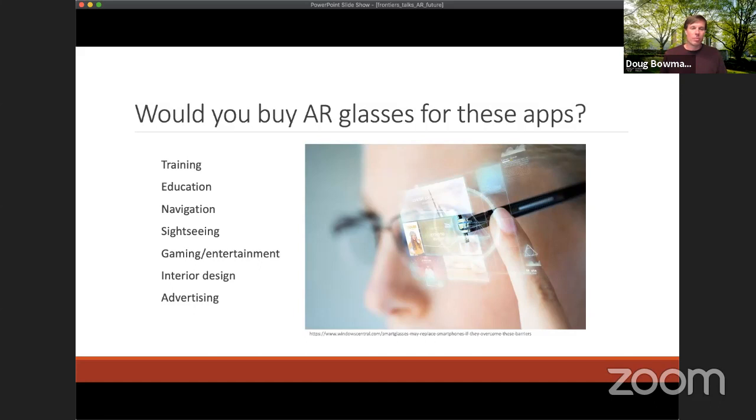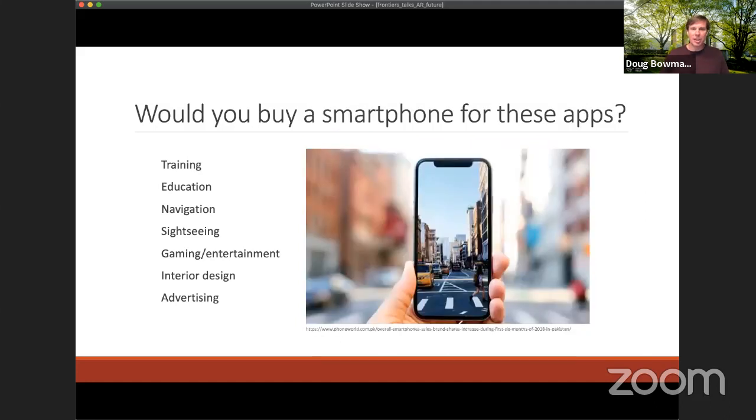Again, all super fun, maybe super cool, useful in certain situations. But I'm guessing that you wouldn't be willing to shell out, let's say, $1,000 for a system that would just do these things, because they're just not general purpose enough. And I guess I could kind of bring this point home by asking you, would you buy a smartphone if it only has these applications? And of course you wouldn't, right?